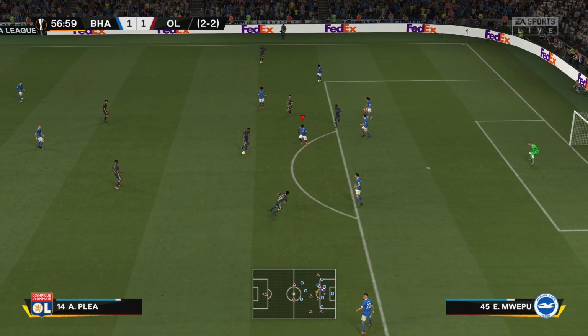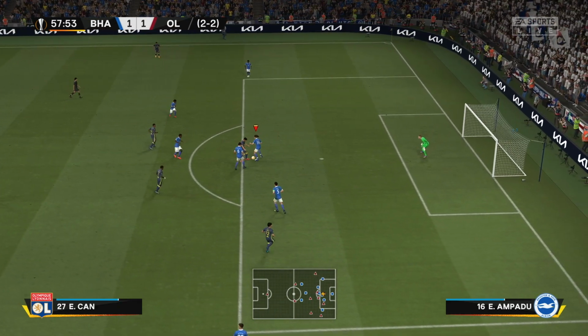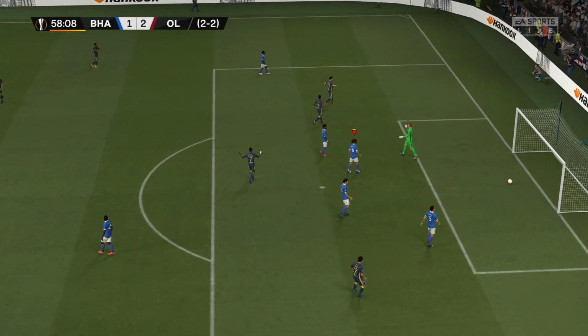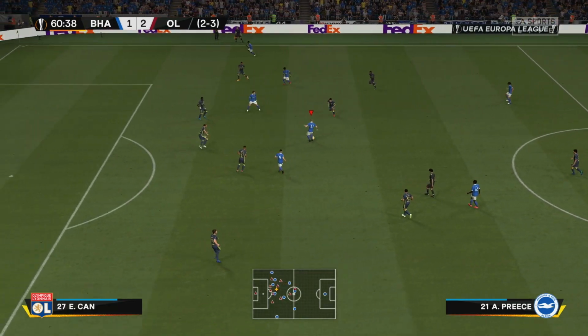terms. As we approach the hour mark here though, Player just mugging off Mwepu here. He's not even running about, he's jogging about. Plays the ball to Emre Can. First shot's blocked, second shot. Again, Sam Johnson and Ethan Ampadu are the two players that are beaten in that goal. It's now 2-1 on the night. It's now 3-2 on aggregate.